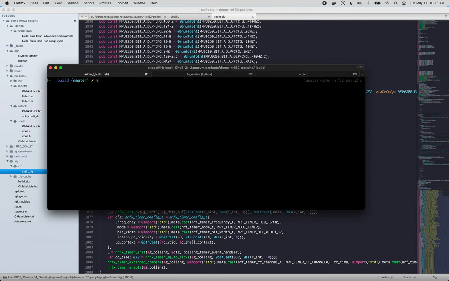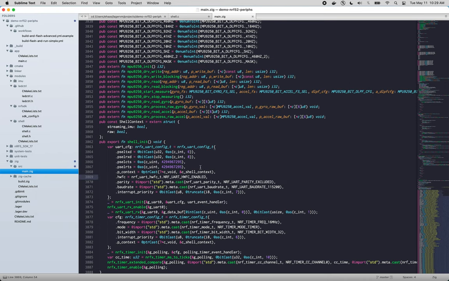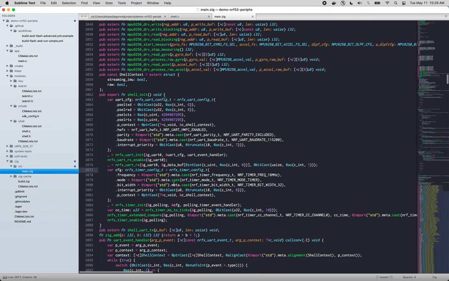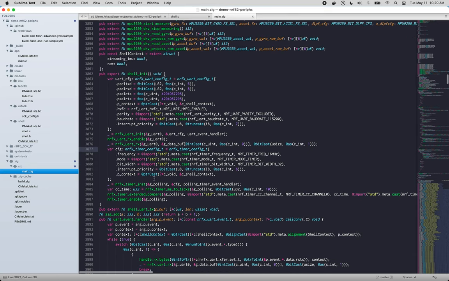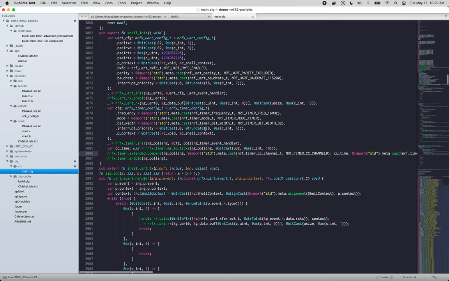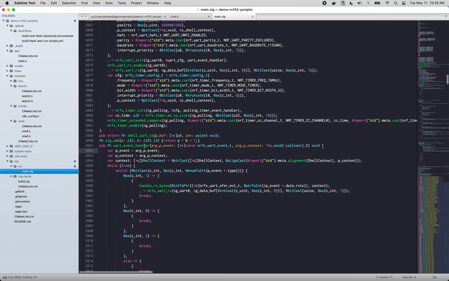And if we come back here, compile our code, still compiles, so that's good. And you'll see that's used in a bunch of places, anywhere that an enum value is directly used as an integer. So we'll just pretend that we fixed all those. A couple more here. And continuing along, next thing we see is this UART event handler function. And there's a lot of things going on here. So first thing we'll look at is the actual signature to this function.